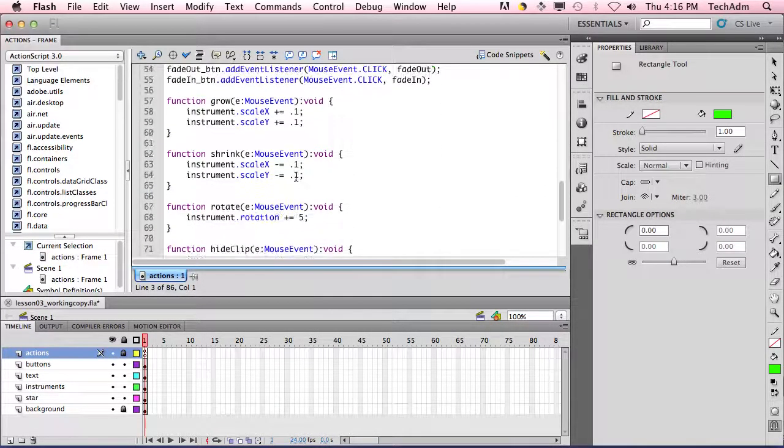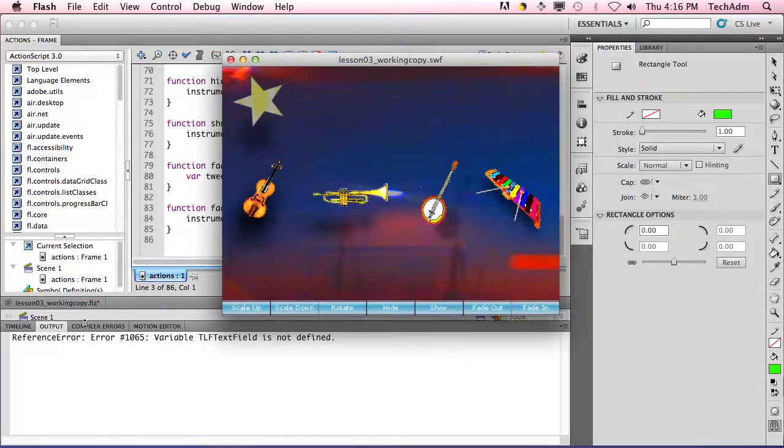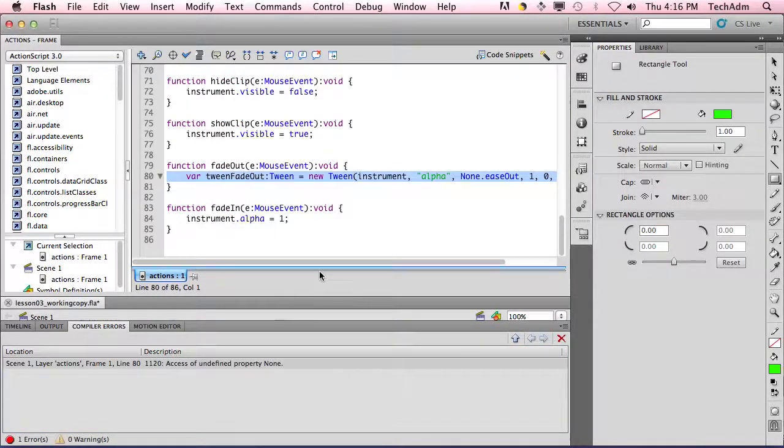That means it imported the tween object for our animation. Let's see whether this works. Undefined property None.